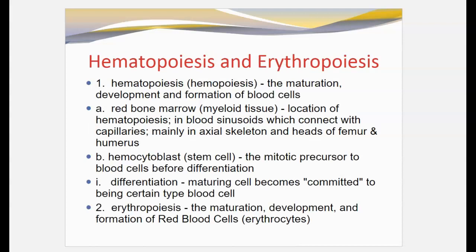All right, production. How does the body produce red blood cells and such? The production of red blood cells is erythropoiesis. The production of blood is hematopoiesis. So we say that there are certain tissues which are hematopoietic, bone marrow being that right there. That bone marrow can produce red blood cells, white blood cells, and platelets. If it's going to produce red blood cells, that's specifically referred to as erythropoiesis, and it requires a hormone, erythropoietin.